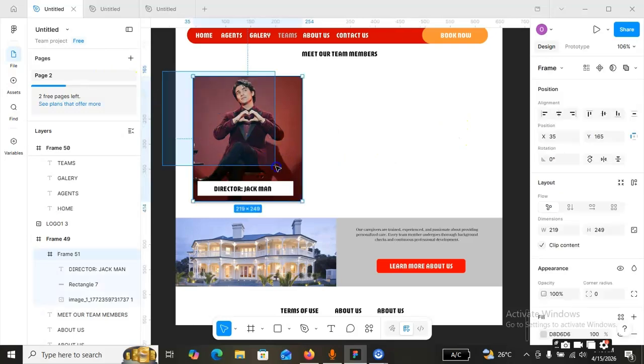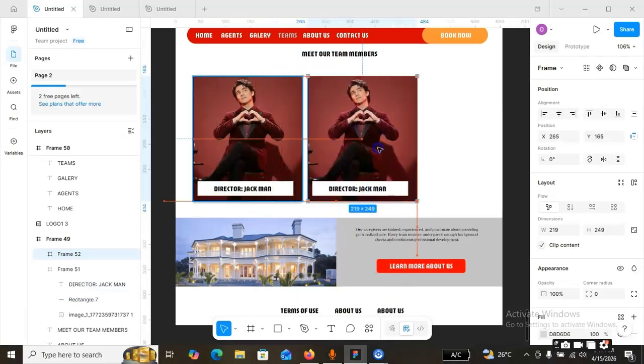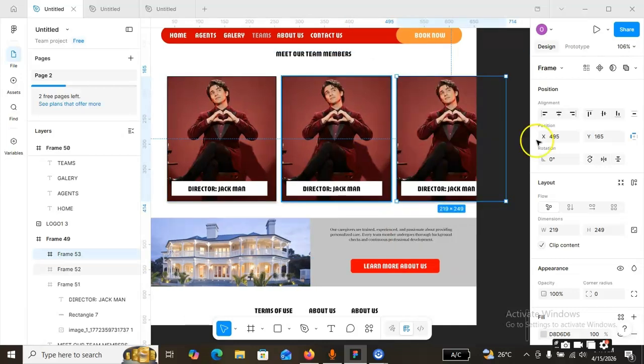So I'm coming here, I'm just going to group this. Then I'm going to press Control D, duplicate it, and send it here. Duplicate again.